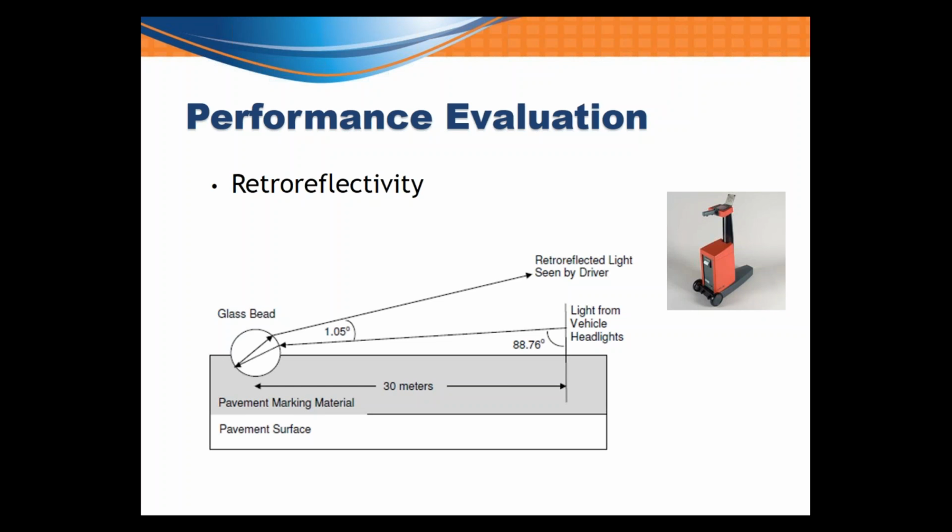The first metric was retroreflectivity. So with retroreflectivity, you're measuring how visible the pavement marking is during both day and night. So whenever we apply a pavement marking material, we also include reflective elements or glass beads. So that way when there's a light source that is shined upon those glass beads, it takes the light and reflects it back towards the light source itself. So as you see from this slide, at nighttime, whenever the light from a vehicle shines forward, it hits the glass bead, and the glass bead is engineered so that it reflects the light back towards the motorist so they can more easily see the pavement marking. So the device you see towards the right of the slide is the actual device that was used to measure the retroreflectivity of the marking materials in the field.